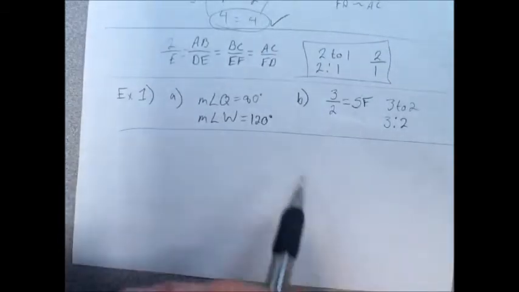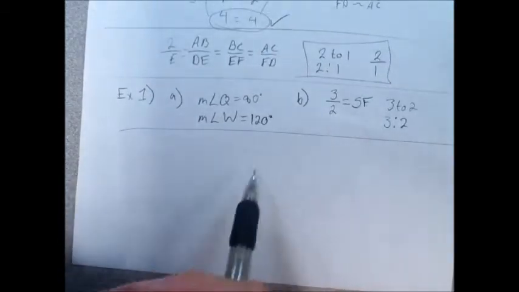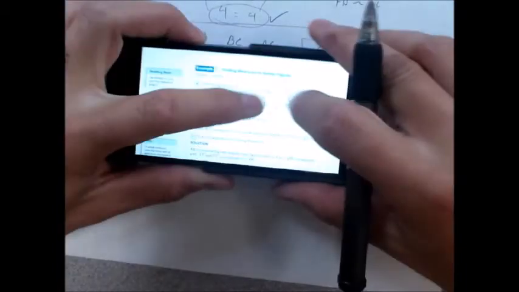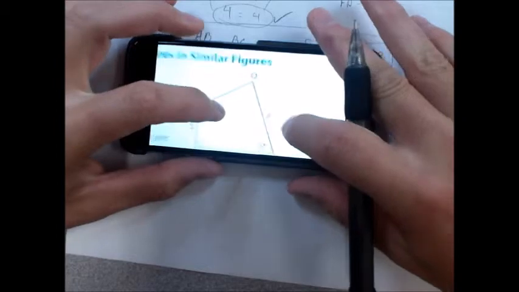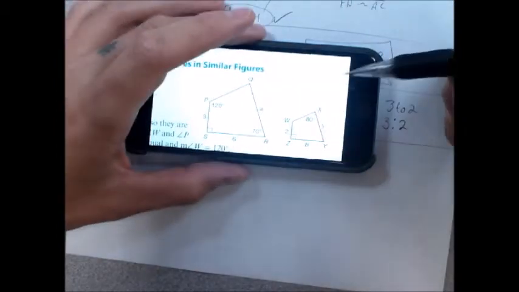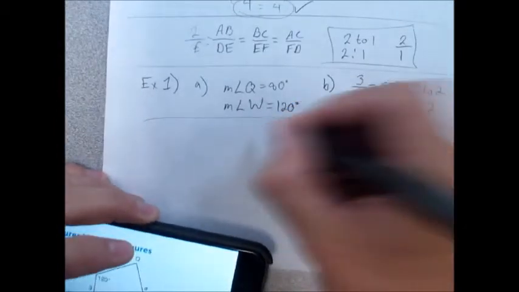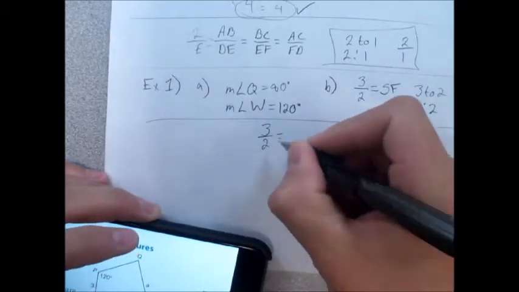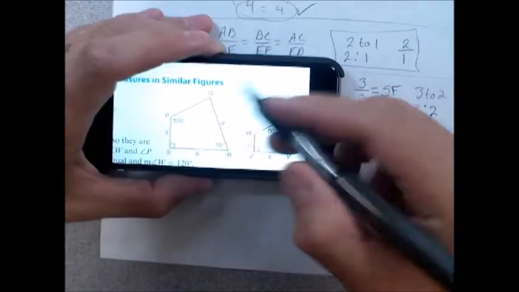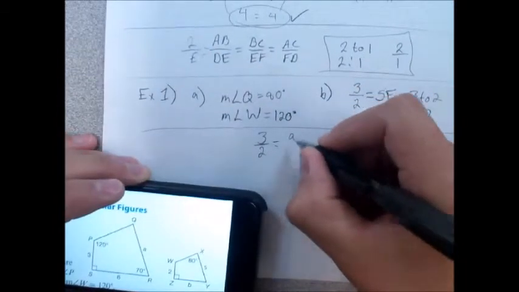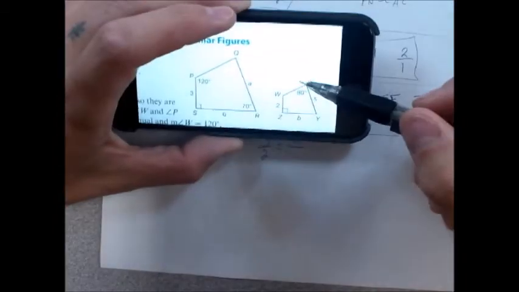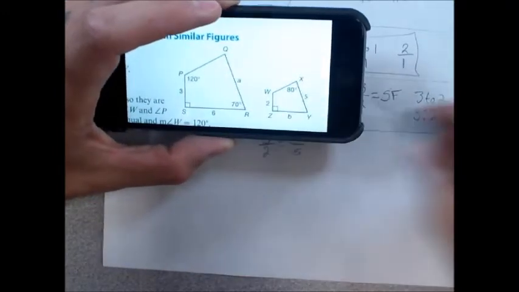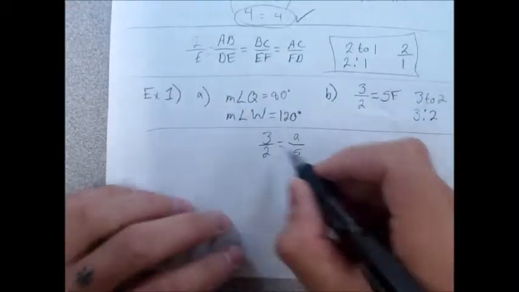Okay. Let's go to part C of that. It says use the scale factor to find QR and ZY. QR is labeled A, so that's going to be our big. It said the scale factor was 3 to 2, so I'm using my scale factor. 3 to 2 should be equal. Remember, big to small. QR was a big, so that's A. We don't know what it is. To small, which is XY of 5. So in order to solve this, just do your cross product.